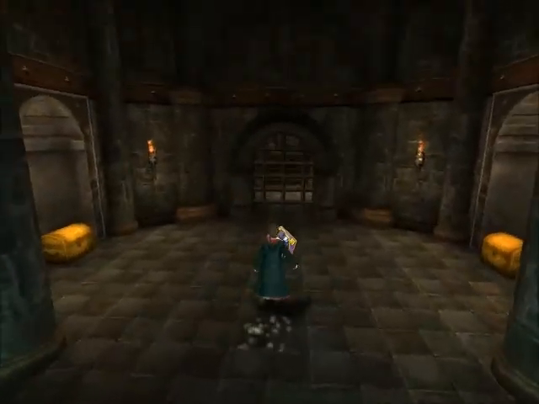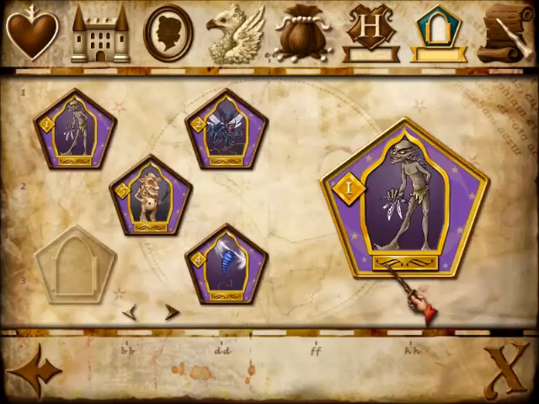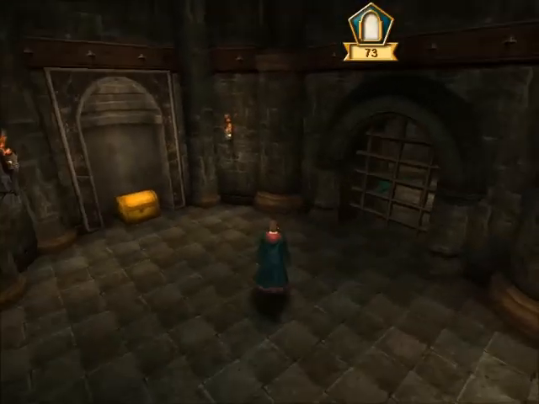There's a wizard card right here, which this one is this thing right here. Oh. Doxy, sometimes mistaken for a fairy, nests in bushes and, if approached, will attempt to bite with its double rows of sharp, venomous teeth. Yeah, that or the Cornish pixie.